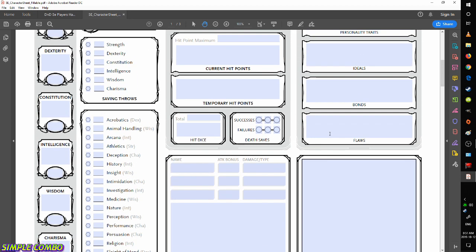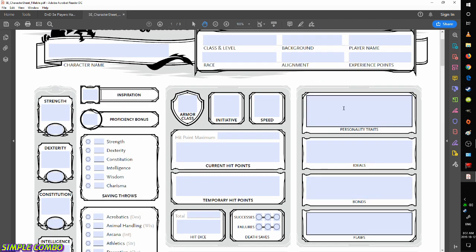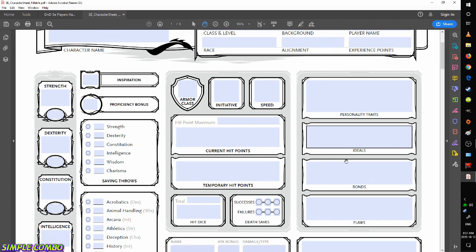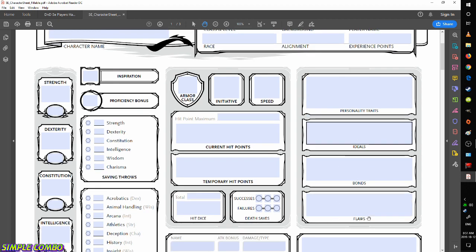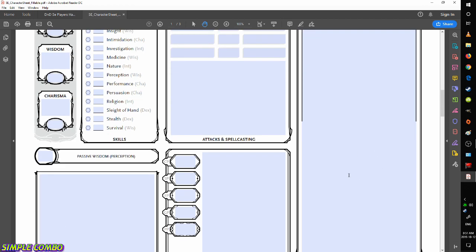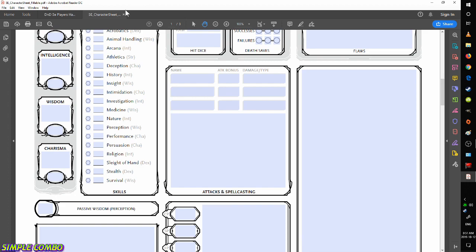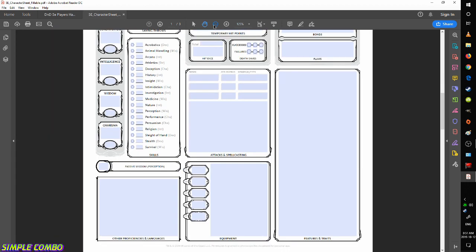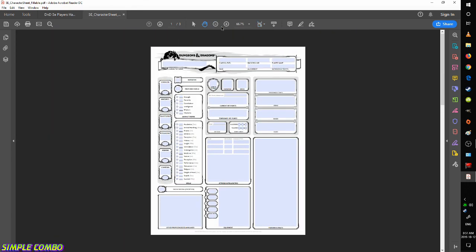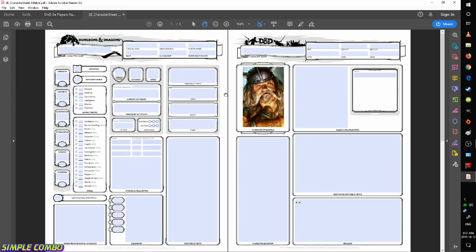Now the final side of this page, going up, talks about more of personality. This has a bit more to do with what background you choose, and honestly this part is just about adding flavor of the role, of how your character is going to role play, and goals they may have. And then this final large box is used for more features, abilities, and traits that your character may have. So that's just a quick rundown of the character sheet. Let's get back into proper view.